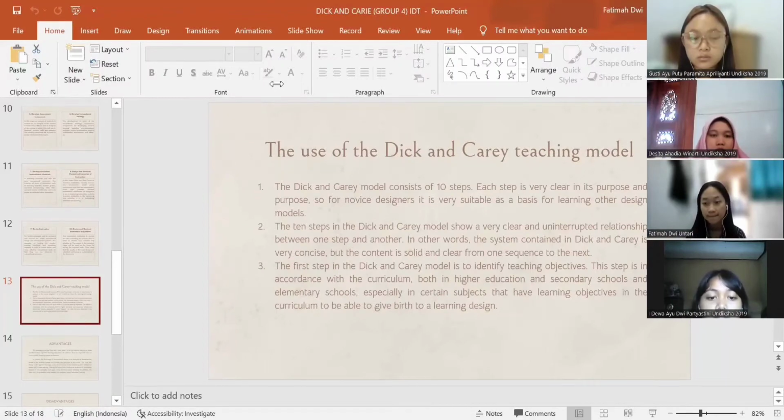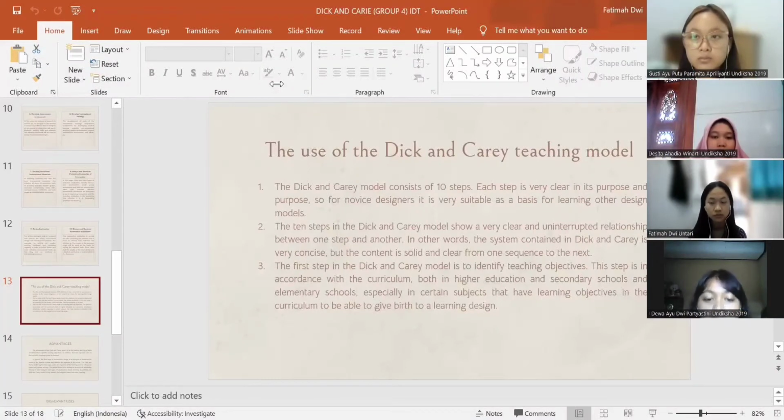Second, the 10 steps in the Dick and Carey model show a very clear and uninterrupted relationship between one step and another. In other words, the system contained in Dick and Carey is very concise, but the content is solid and clear from one sequence to the next.